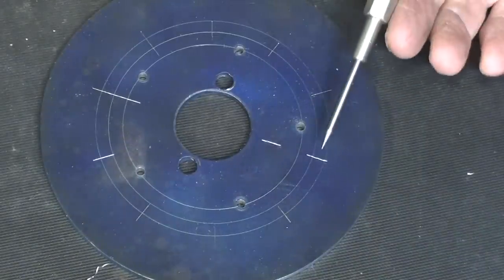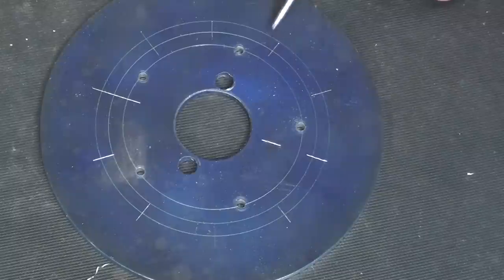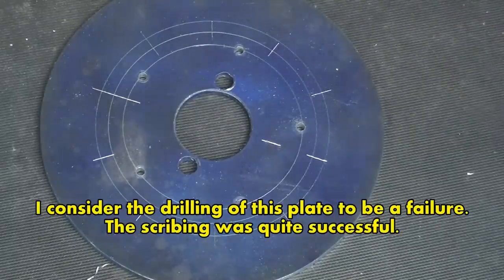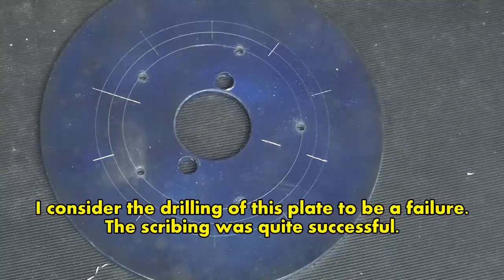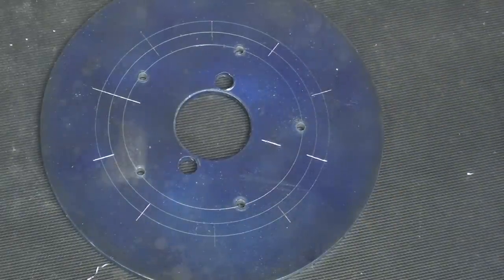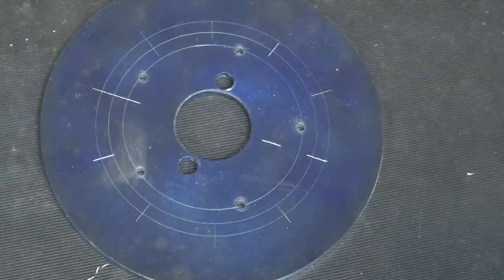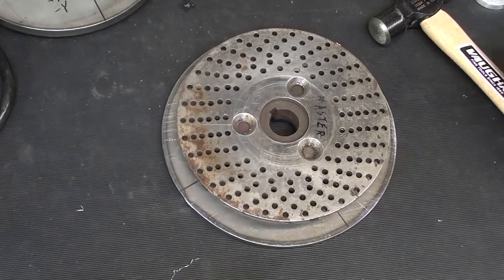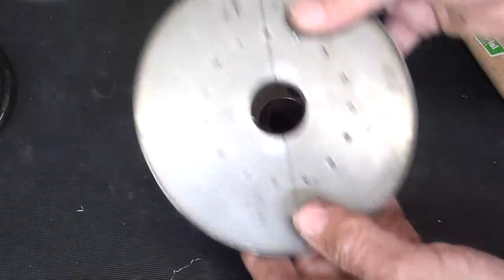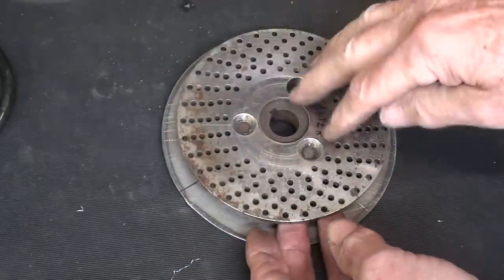And there they are, 10 scribed marks on the circle. They would have to be center punched and drilled with great accuracy, of course, to make it work on a dividing head, but that's another way of laying out holes or lines on a circle with an Atlas lathe or Craftsman. Quite often you'll be laying out circles and you only need really one circular row, like what we got here, rather than so many like this.